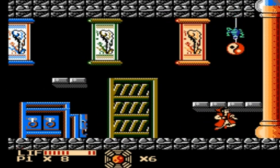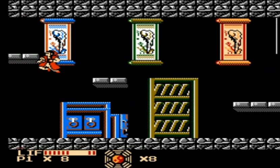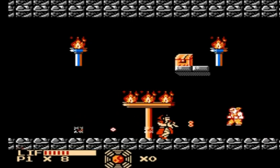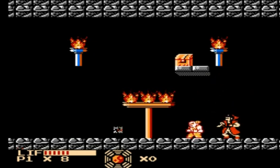Everything in the background and every little spot of black that you can even see in the background, you must attack. As you can see right there, I didn't have enough by the time I reached the end, but I moved forward and I actually see something that I missed. I didn't hit that scroll in the background just right in order for it to activate that yin-yang symbol.